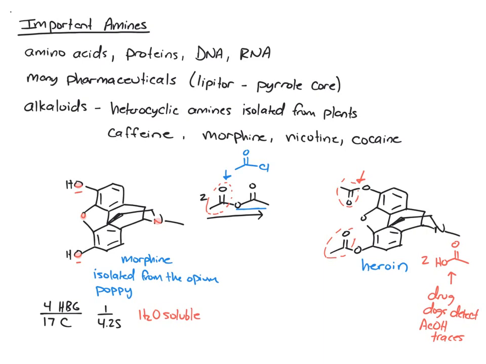So, comparing heroin to morphine, it's less polar, because we've added on the extra carbons, making it more greasy, which means it's now right on the cusp of being both fat and water soluble. That hits the sweet spot for potency, being right there on the fat, water soluble border. So heroin is much more potent than morphine.